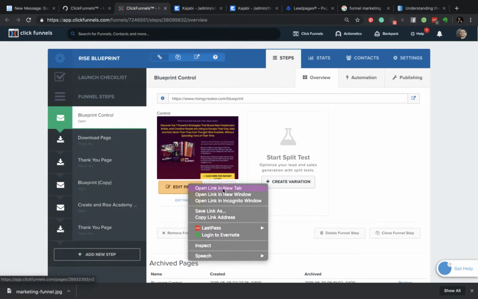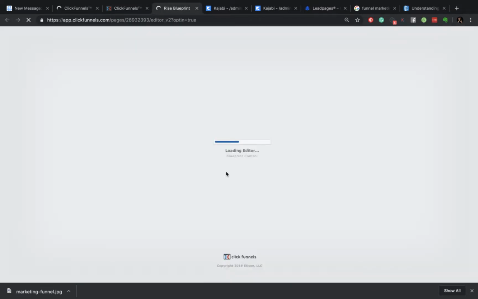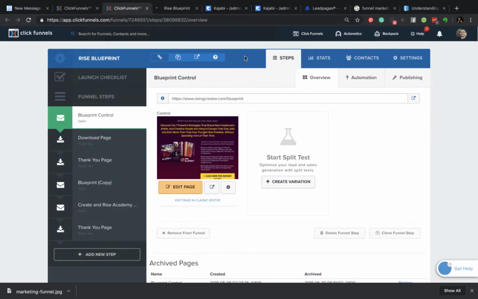I'm not going to give you a tutorial on this because then we're going to spend the entire day here. But anyway, this is just how it looks. As complicated as it might look, it's not actually complicated once you get the hang of it. I started using this over 2 years ago, you probably saw my post. That was the first time that I used ClickFunnels, and it's so easy to do, but there's so much more to it than just that.